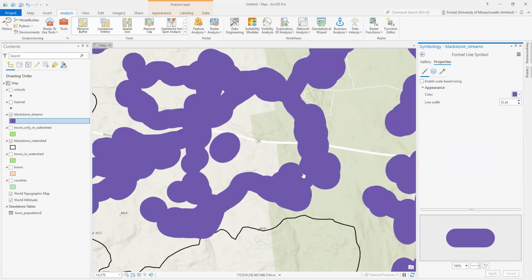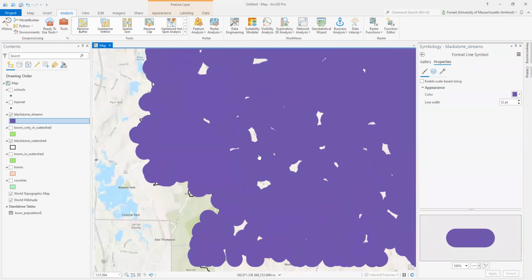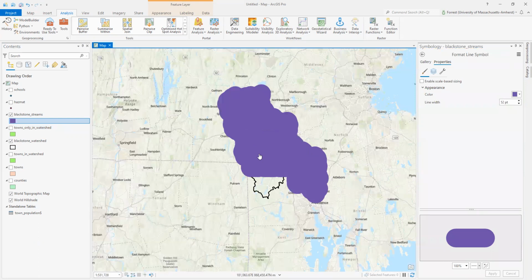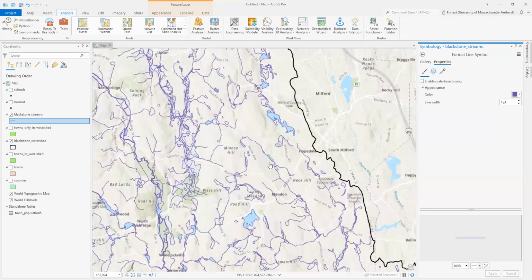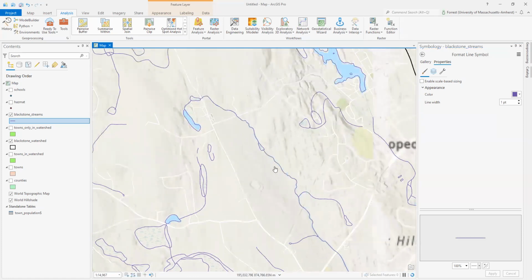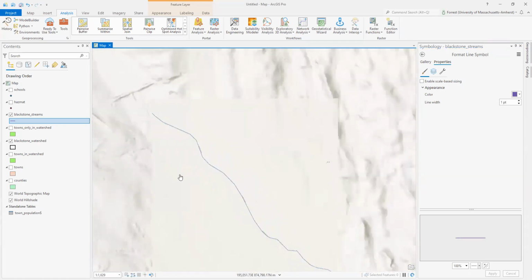Oh, it's going to break everything. Ooh, no. All right, everything is water. The whole watershed is just, no, that's not how this actually works. These are cartographic displays. So when we are looking at things like this, we're looking at them visually, we're looking at them cartographically. They don't actually represent the area of the river or stream or lake in question.